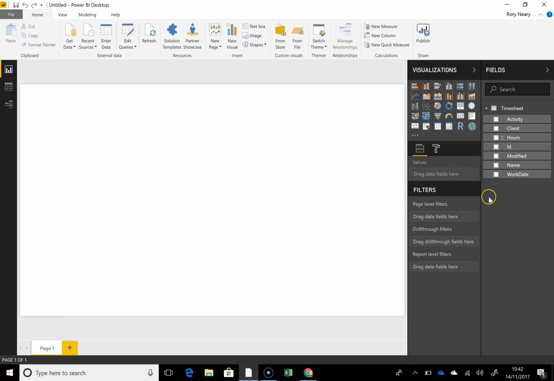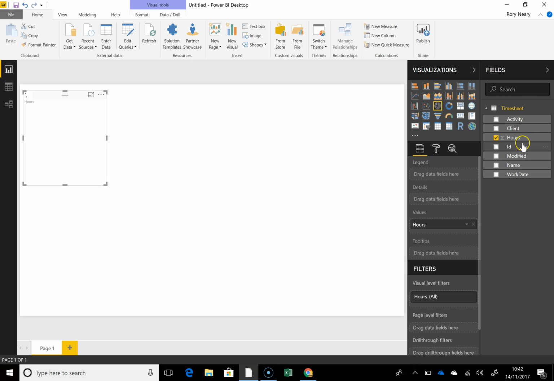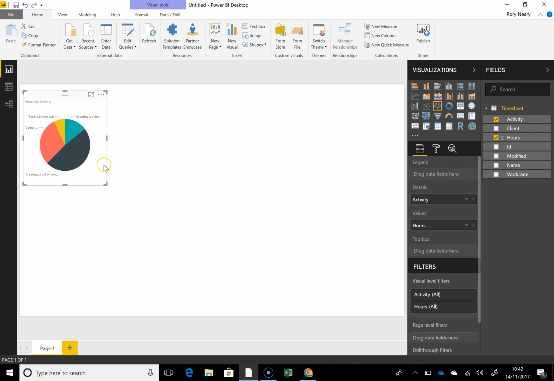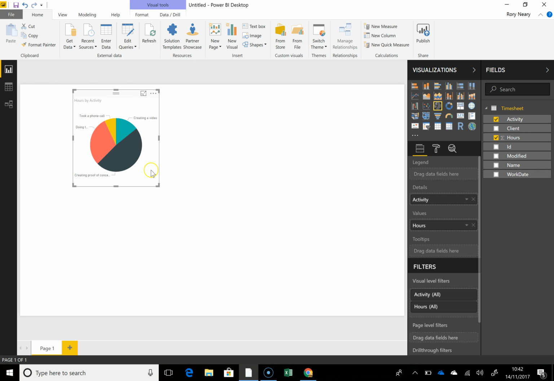No relationships because it's just one table, and this is the point at which you can, I know we don't like pie charts, but you can put the values on hours. I know we went at 4 activities, so it's fairly easy, and we can put the details here, took a phone call, etc. We can start to build out all sorts of filters of different kinds.